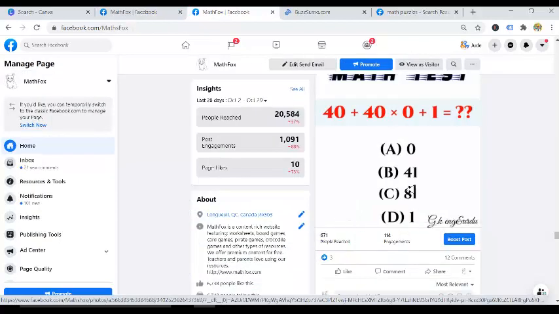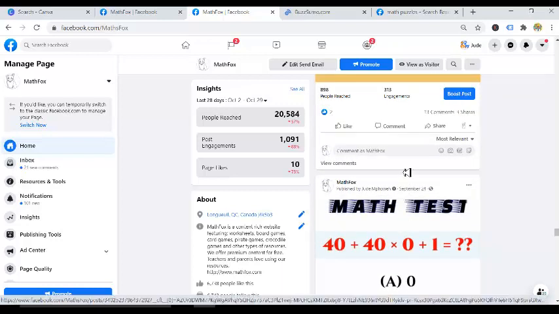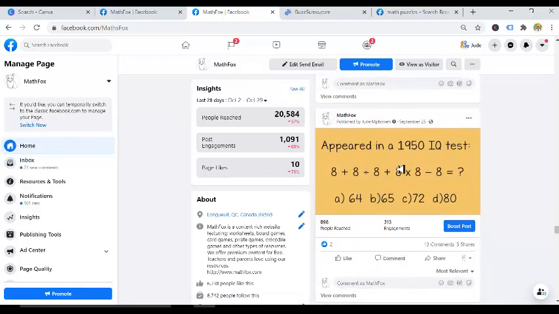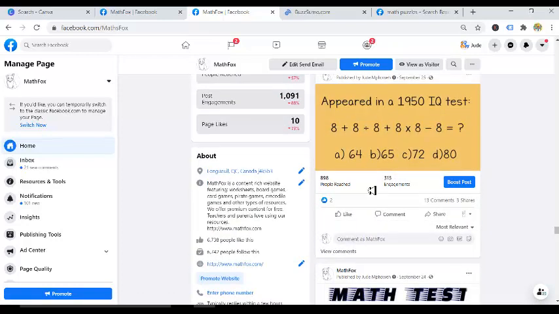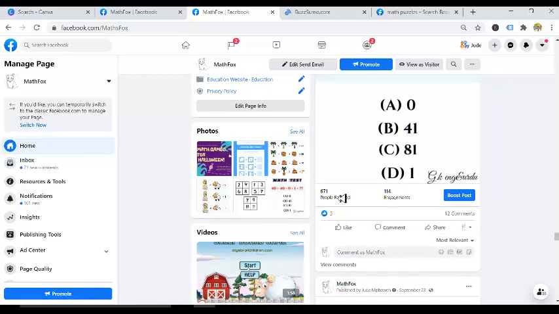Notice the varying levels of engagement under the different posts that have been posted on this page. A post like this got 313 engagements and reached 898 people, as opposed to this post that reached 671 people and had 114 engagements.